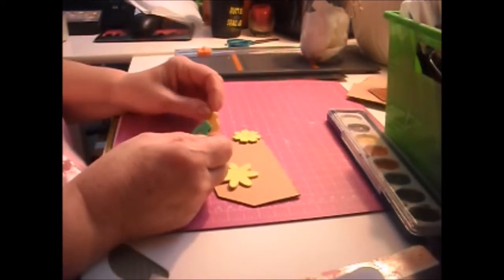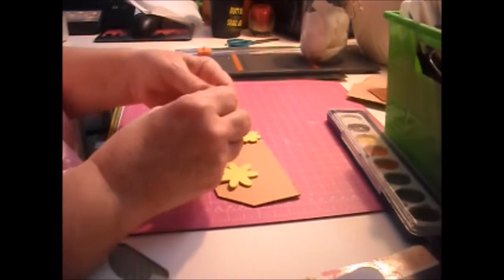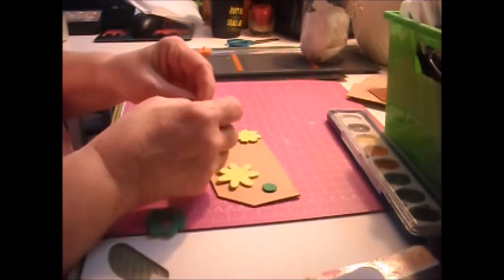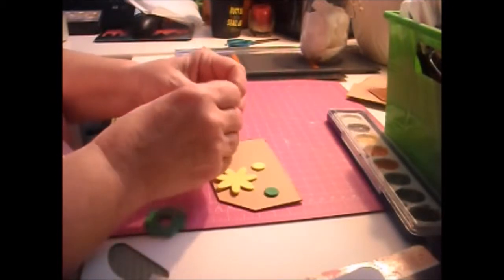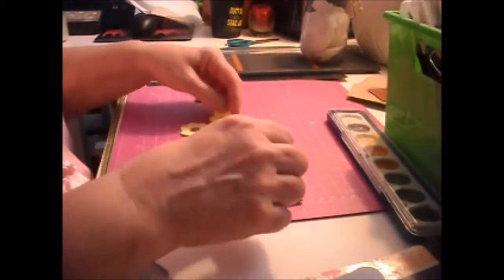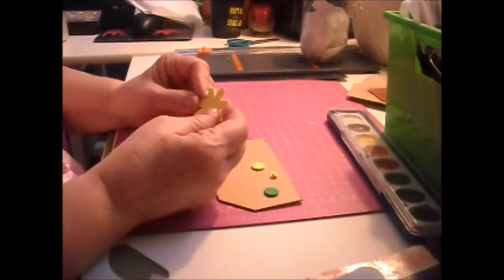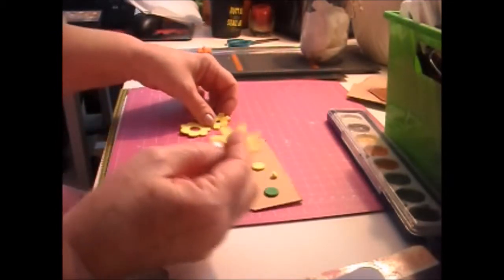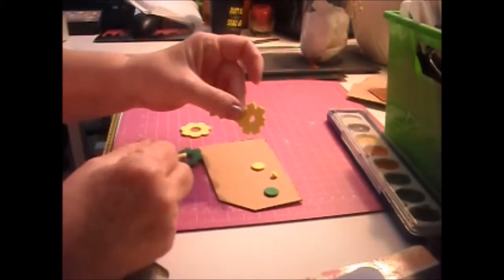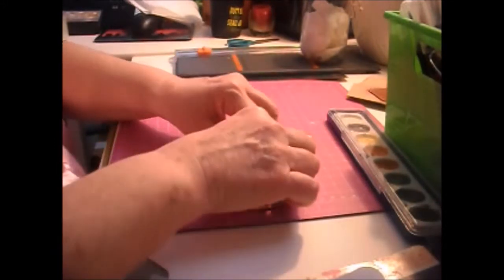It's more fun if you design your own, but I pushed out the centers, and I kept the centers because they make really cute little dots. So if you need some background, you can just use the dots. If you want, you can cut these into different designs, whatever you want. If you want to take them apart and do a little artistic change with it.